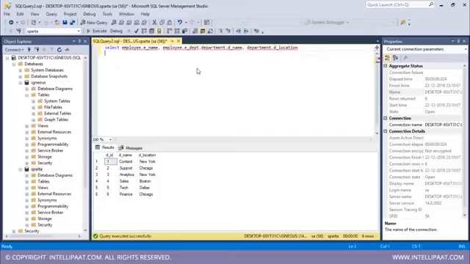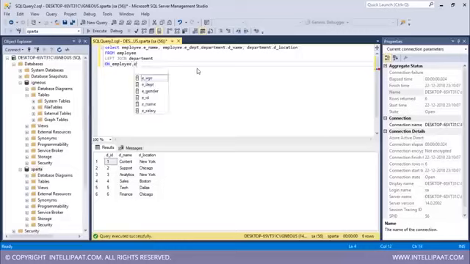Now that I've selected all of the columns, let me give in the keyword from, and then give the name of the first table, which is employee. Then I'll give the keywords left join, and then give the name of the second table, which is department. Now I'll give the on keyword and then give the condition. And the condition would be the values from the employee department column from the employee table should be equal to the values of the department name column from the department table.